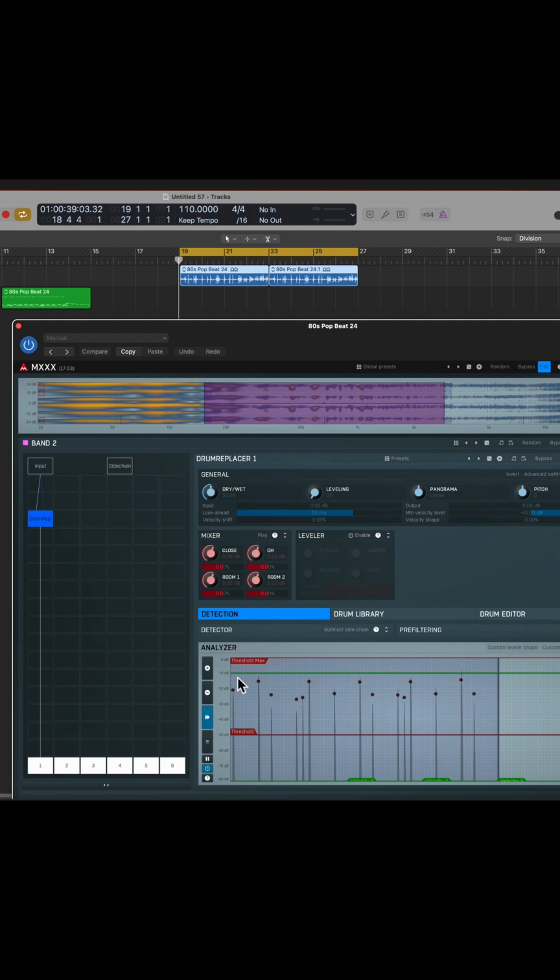And so basically on this one here, I have the snare and the kick showing, but I can see that this is the snare, and I'm on the snare section here. And so what I want to do is just drag the threshold up so that it's only going to trigger that snare hit.